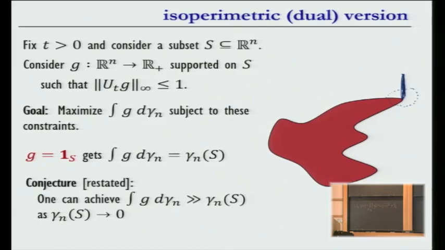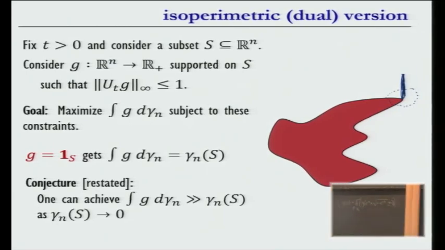If S is a ball, then it's easy. You would just take the complement of a ball, which is a better thing to look at here, because you only want to be able to do better as the measure of the set goes to 0. Which makes sense. As the measure of the set goes to 0, the boundary should become a more substantial part of the set. And therefore, you can do this cheating where you make the function large on the boundary more and more.